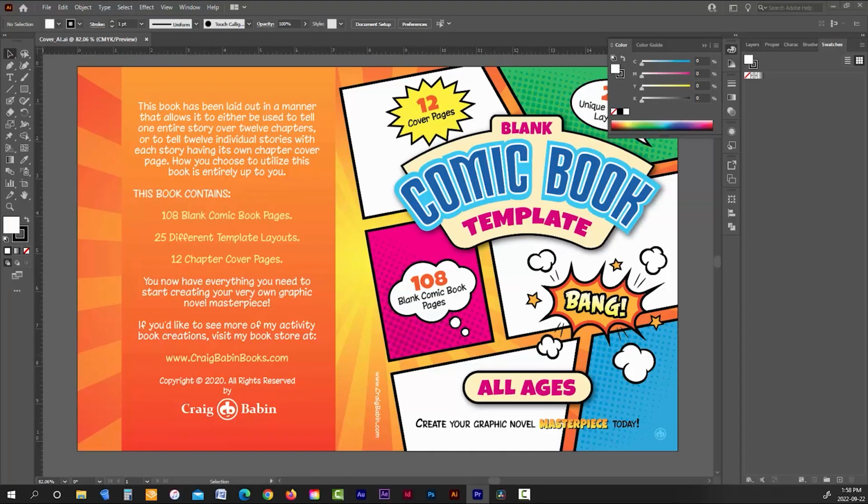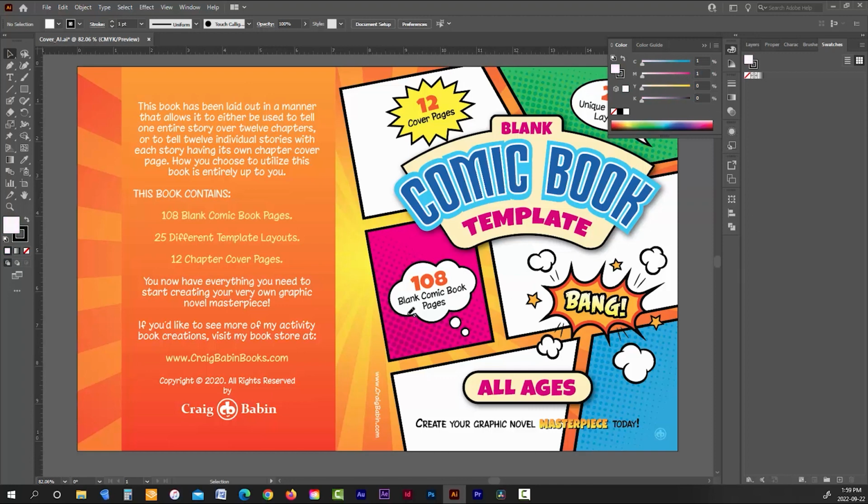So what I do to get the best print results possible is I set up all of my documents in CMYK. Then I just use the CMYK color panel to find the richest and most vibrant colors that I can. If I can get my book cover to look bright, rich, and vibrant on my computer screen in CMYK, then I know that my book cover will look amazing in print.